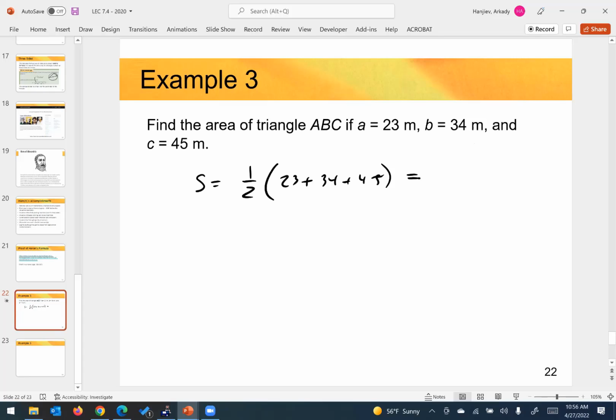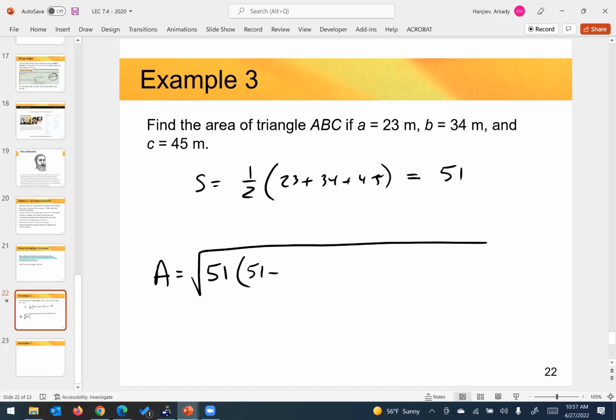51, I think. Maybe 52? Or 102, so 51 is that. 51, okay. Anybody else with 51? It's 51. Okay. So area of the triangle, according to Heron, is the square root of 51 times 51 minus 23, times 51 minus 34. So notice 51 is always going to be bigger than any one of those other ones, right?